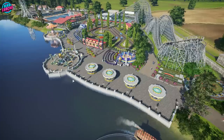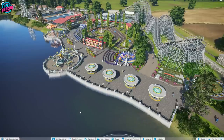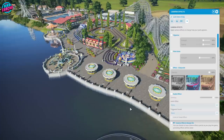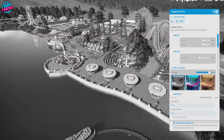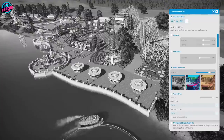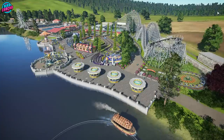So this week, most of my time has been spent on research from anywhere I can find it. And do you know what? It just doesn't exist out there. I found myself borrowing quite a lot from the likes of Dreamland in Margate, Pleasureland in Southport, Blackpool Pleasure Beach, and every single picture has looked like this. How do you even work with that? So I'm kind of doing the $2.20 principle on this one and saying, actually, this looks right in black and white. This is pretty much matching what I've been looking at elsewhere. So we'll run with it.